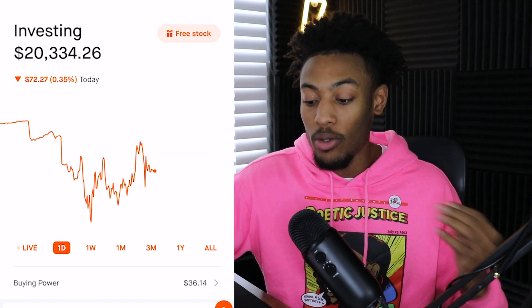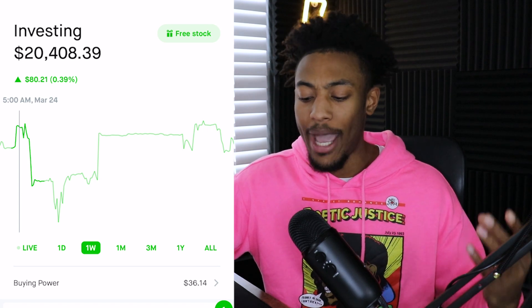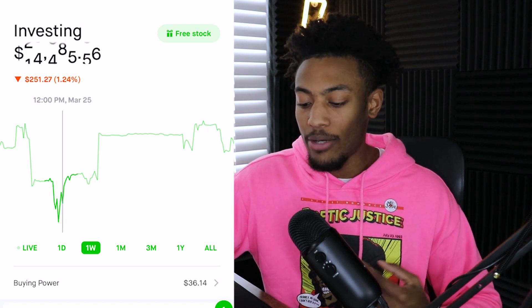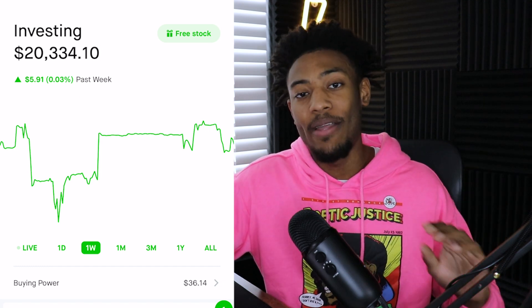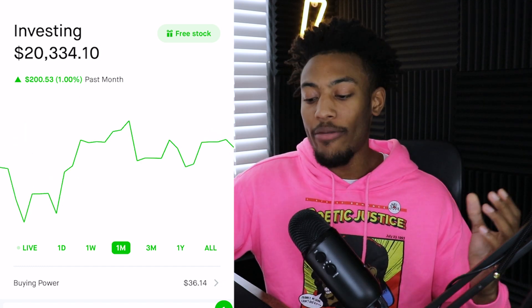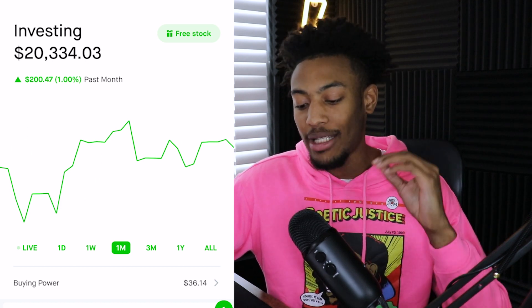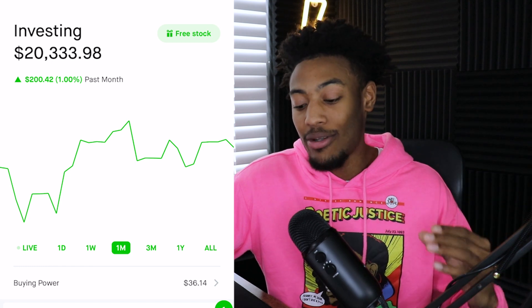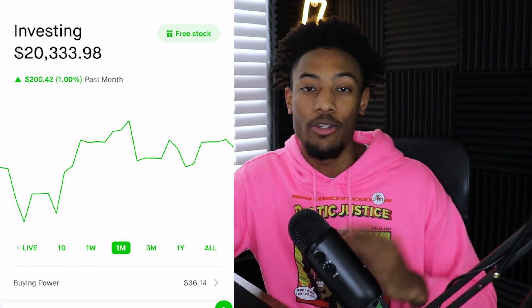On the day we're actually down a little bit at down $73. On the week, early in the week we were up $80, then we saw a couple of red days in a row, then some green days, and now we're ending the week just a few dollars in the green. It has definitely been a little bit of a roller coaster. However, on the past month we are up $200, which is great because we can truly see how investing your money can make a couple hundred dollars if you are patient.